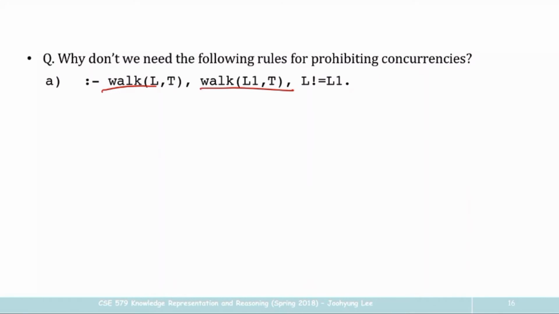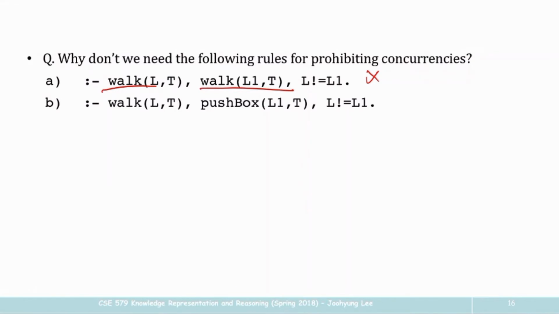So this rule is actually redundant. Adding this rule does not hurt, of course, but it's redundant because the theory you saw in the previous slide already entails this fact. Whenever the theory has a stable model, that stable model always satisfies this constraint. So you don't need to write this. Are we together? Okay.